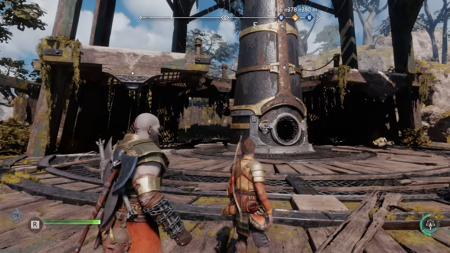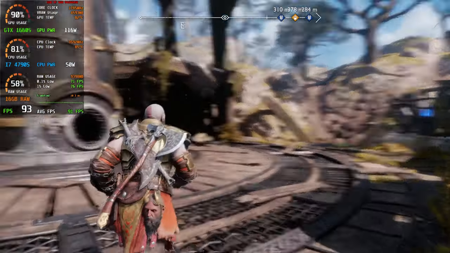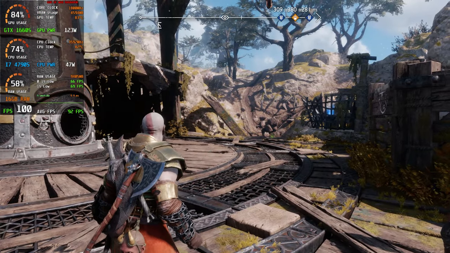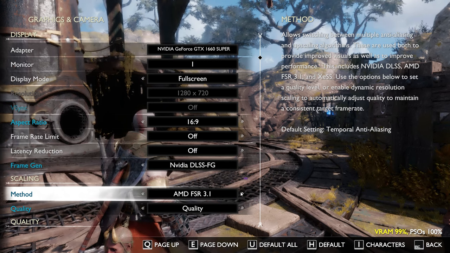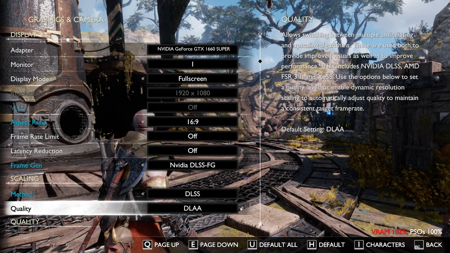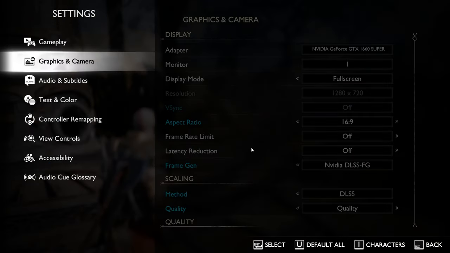Finish the shader compilation. So with normal FSR 3.1 and FSR frame generation, I get decent FPS. It's smooth, but sometimes it gets a little bit stuttery due to my weak CPU. If I go to the graphics settings, you can see now I have the option to enable DLSS frame generation. But you will see when I change it to DLSS and change this to quality mode, my FPS goes from 100 to 50s. But it's pretty sharp, clearer than FSR 3.